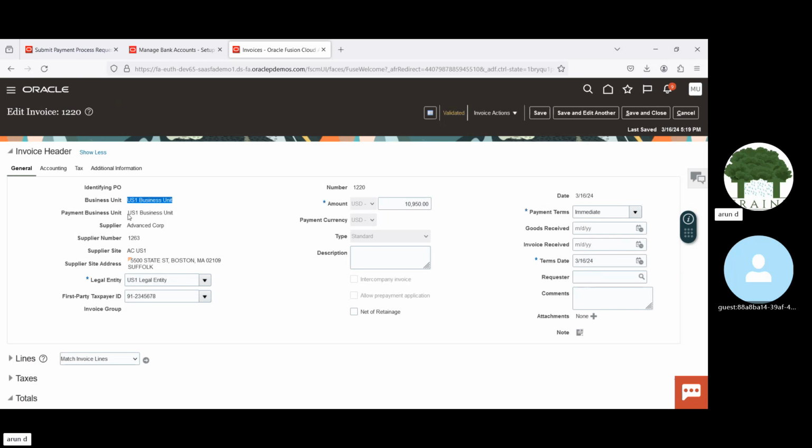This is similar to PO processing, where the PO can be processed from different locations, but the payment or the invoice will be processed from one location. Similarly, the invoice can be processed from somewhere else and payment will be done from head office, but both should be under the same legal entity.